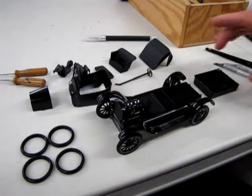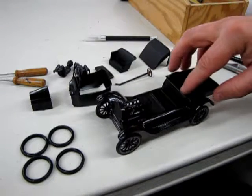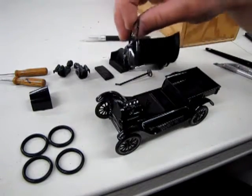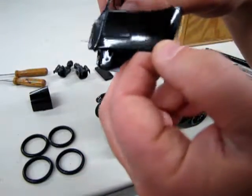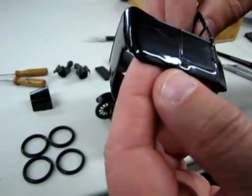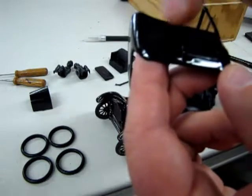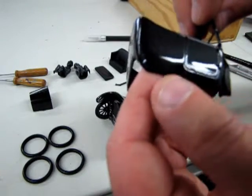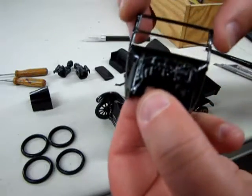Now, there of course is the pickup bed, which goes in those holes. And the body will go on there. Now, one thing that happened that I wish didn't happen: if you look on this side, the paint job is really good. On this side, I don't know if you can see this. There is a sag in the paint and a big drip that happened under that door. And there's nothing I can do about this right now because I'm running out of time for the show.